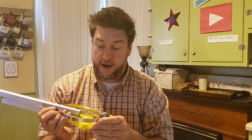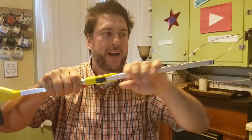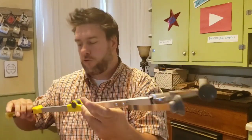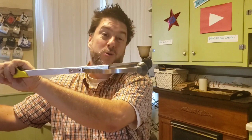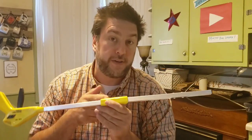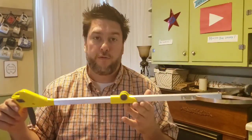The hinge was always a point of weakness for these grabbers. To use it, you open it up and snap it into position — you don't really hear anything, but it won't move back and forth. It's about three feet long and has suction cups on the end, which is great for grabbing things. You can also pull this part back and turn it so the grabber goes the opposite direction. I like this upgrade because I often break my grabbers right at that exact spot.